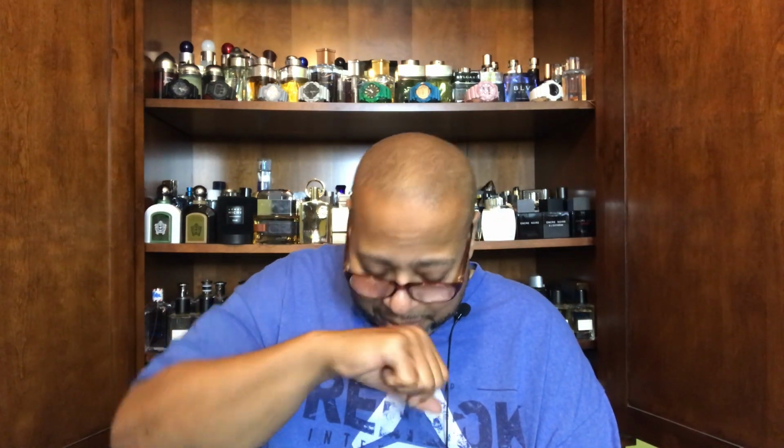I'll give myself another little spray here. It smells really good though, really smooth. When I think Gnar, I think dark, heavy, nighttime fragrances. Maybe that's just me. Maybe that's wrong on my part. But that's what I get. A little bit of a spice, a little bit of a old school nostalgic, almost like it wants to go barbershop, but it kind of goes fougere. But very clean, very earthy.